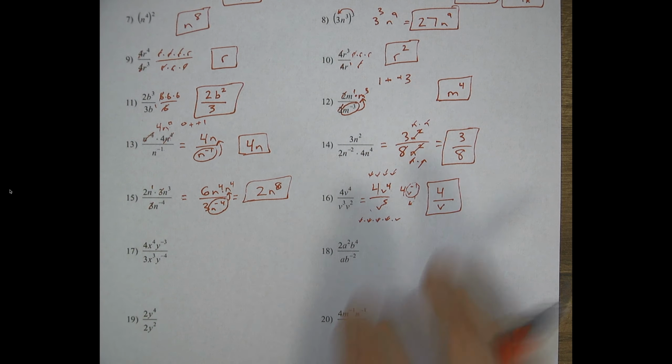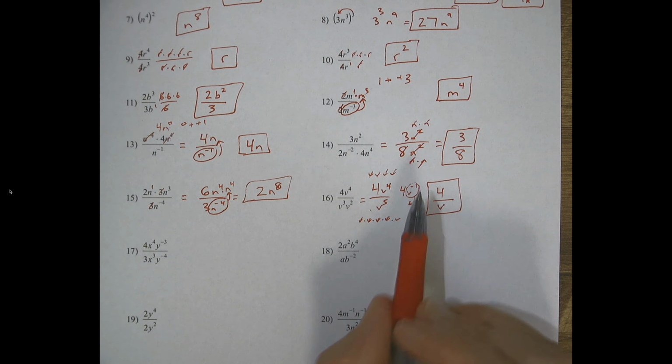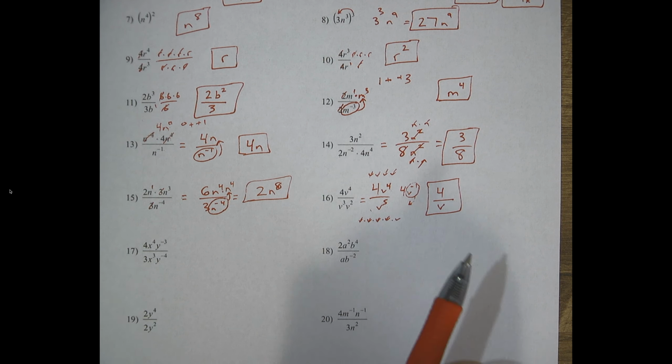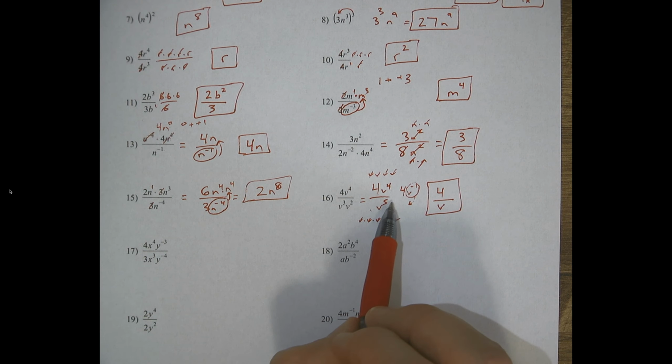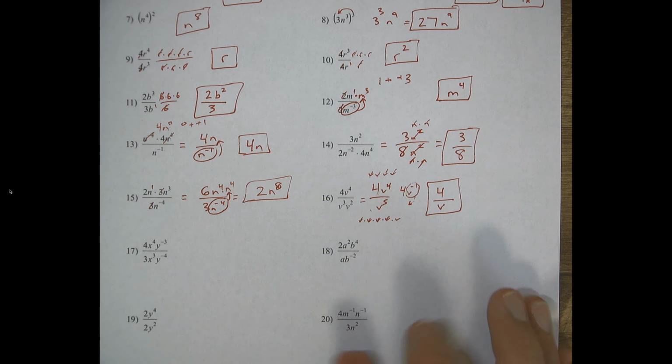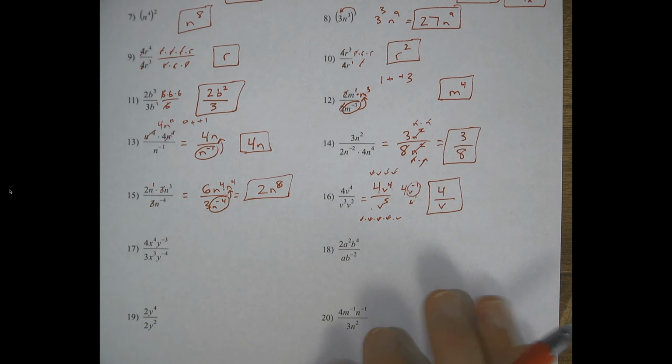So I just threw a bunch at you there, but hopefully one of those makes sense. You don't have to understand all of them. If the cancellation works for you, then go with it. If the quotient rule works for you, you just like to subtract the exponents and fix it later, then go with that. You have to find what works best for you.